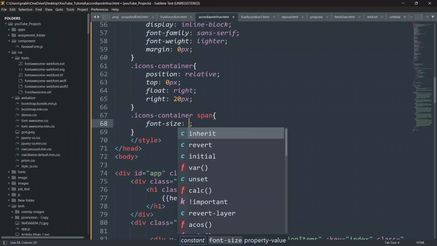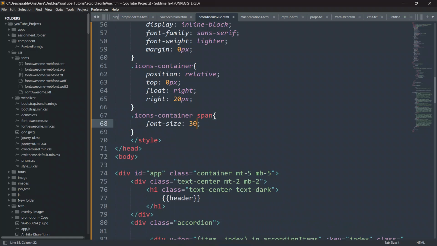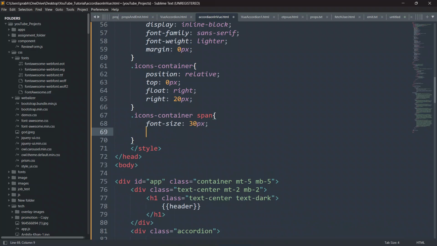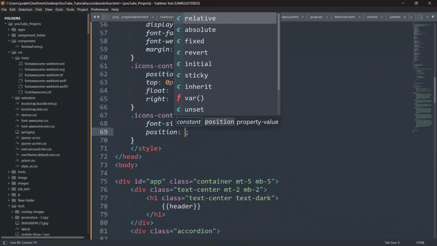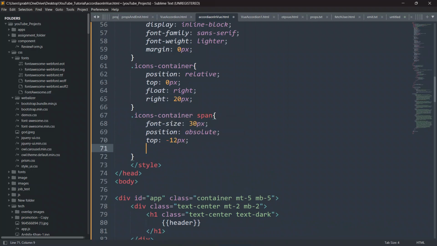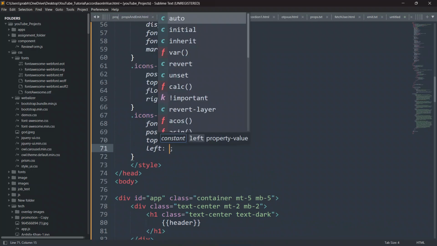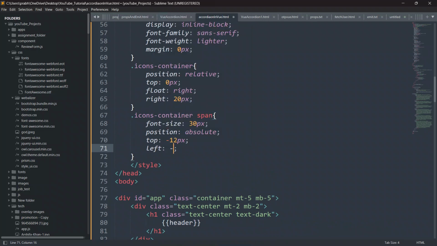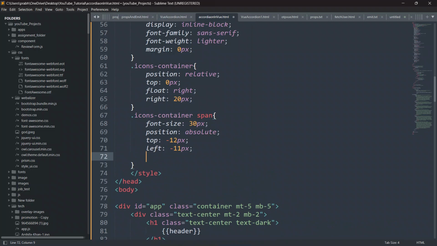So I'll say here font size of 30 px, and give the position as absolute only. So give position absolute and give top, I'll say here minus 12 px, and say here left, I'll give minus 11 px. Okay, and give float, I'll say here right.